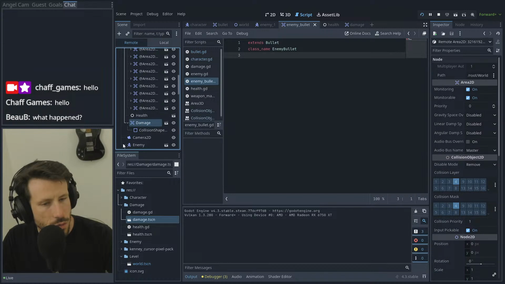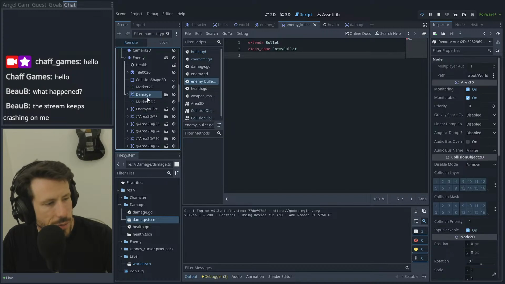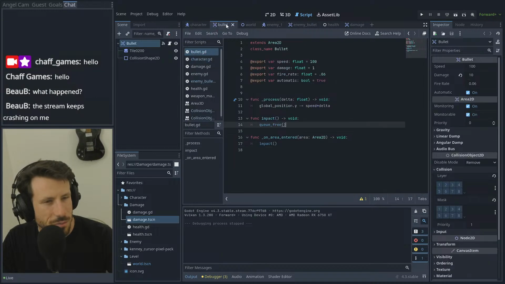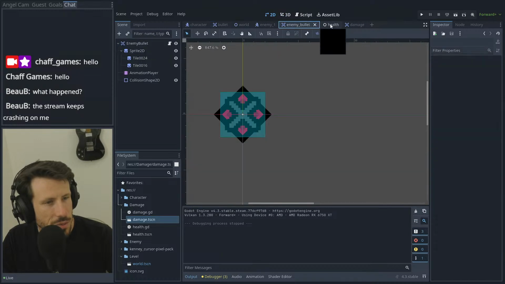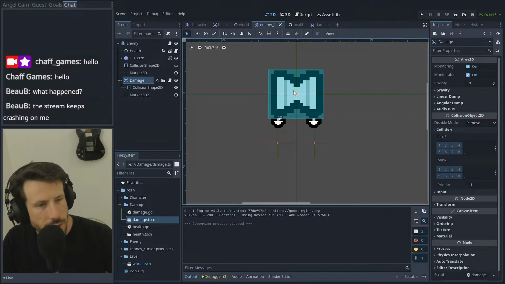We're on area 4, so that's all good, and the enemy bullets are scanning for area 4, and its damage is not on an area. That would explain it. Probably should have checked there first. Character, bullet 2D. Gotta remember to press that. Okay. Enemy 1. Right. So, what did I say? 5. It needs to be on layer 5.